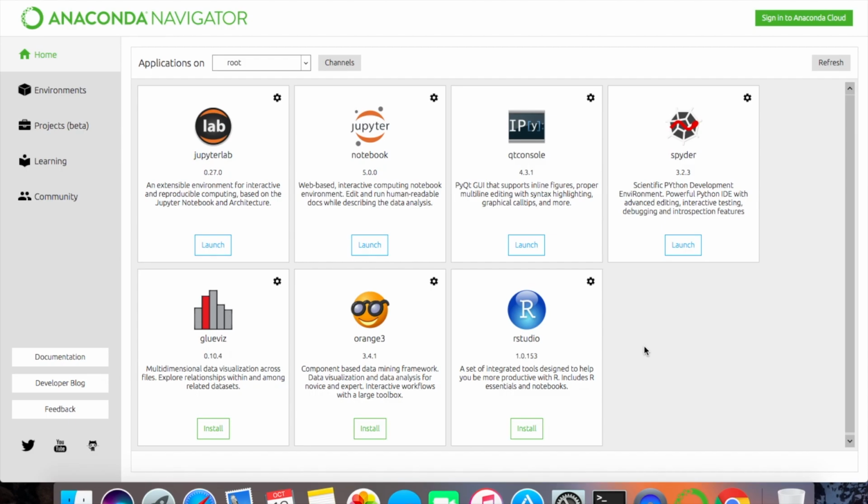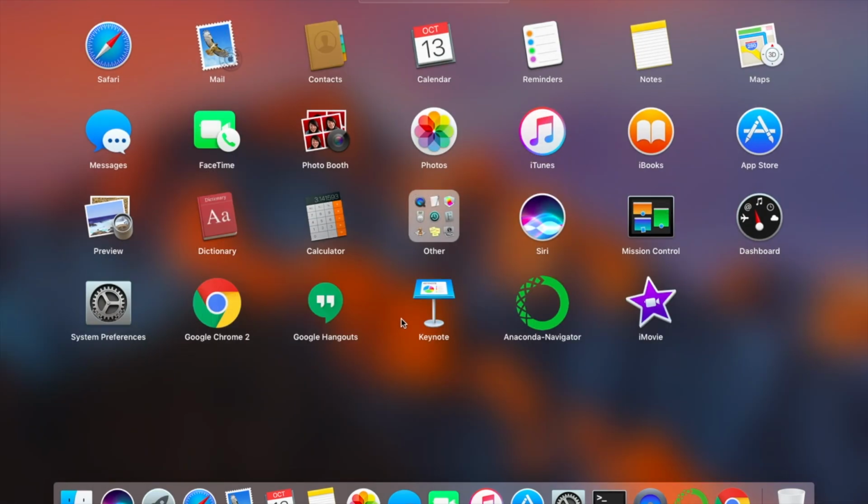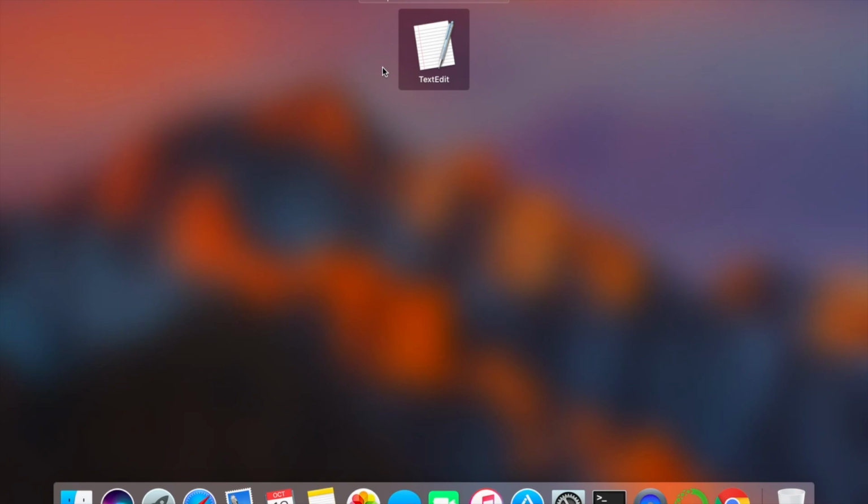I'm not sure what it would be on a Windows PC, but on a Mac, you would use TextEdit, and you can open that up if you go to your Launchpad, go up here to search. If it's not there, type TextEdit, and it'll come right up for you. Okay.